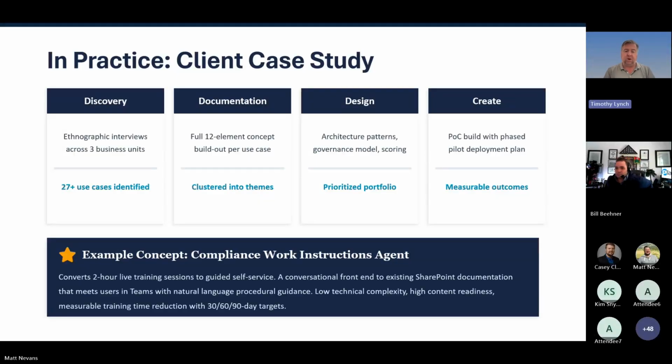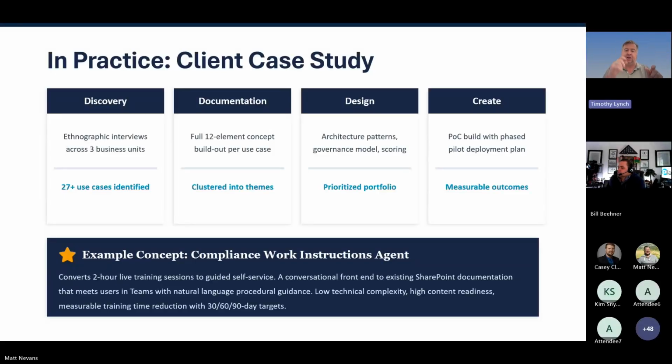So one of the examples is for compliance work, and that was able to take their compliance training and really compress it into an agent. This is kind of what I'm allowed to share, but there were a lot of international regulations that are constantly changing.